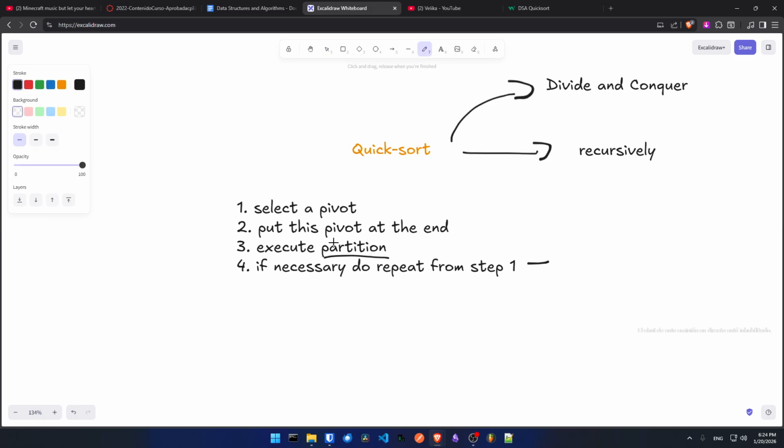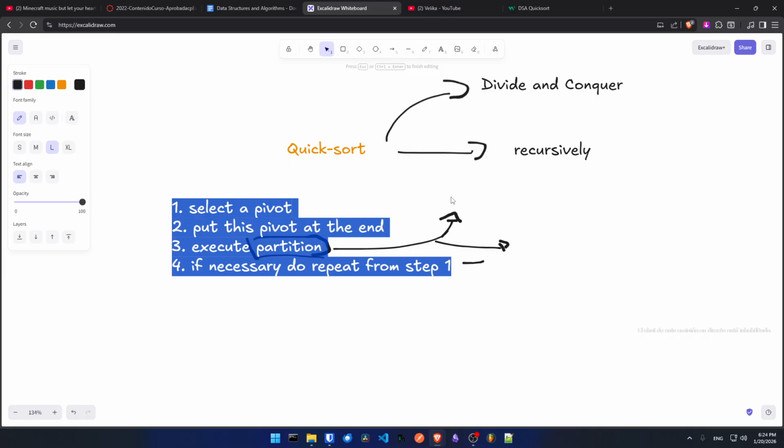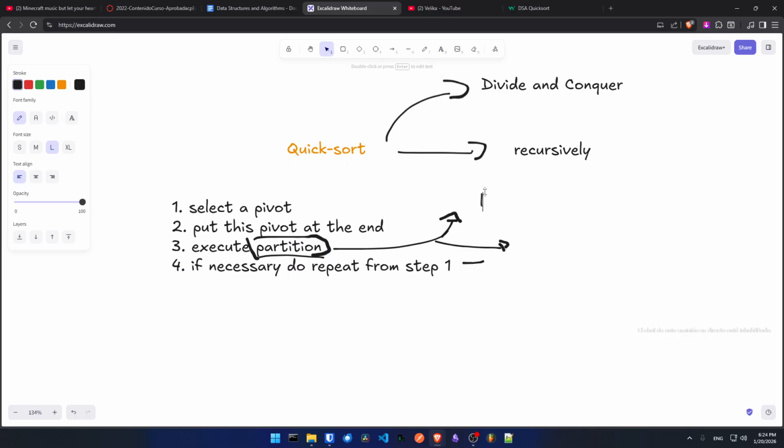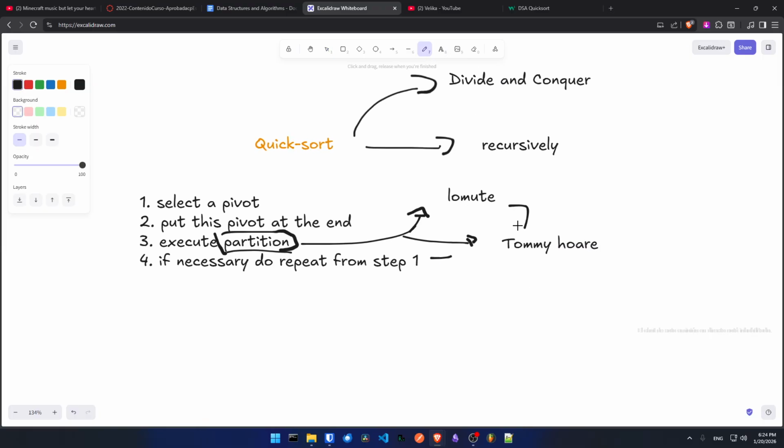And partition, I don't want to give you a spoiler, guys, but I'm going to explain 2 ways to partition. The first way is called Lomuto, and the second way is called Tony Hoare. So what is basically the difference here?